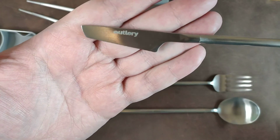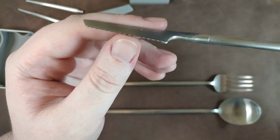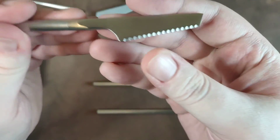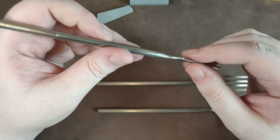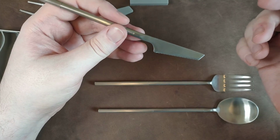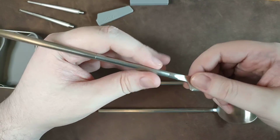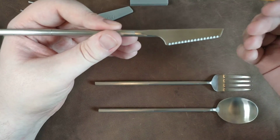So this is the knife, there's the branding there, and we do have a chisel grind on the knife with some nice serrations there, and a little touch of an edge there. Now the knife isn't really super sharp, but it's going to be more than enough to help get through most foods. If you have something that's really tough and you can't saw through with the serrations, you're probably best off using another knife, say like if you carry a pocket knife. But I would say this is going to do it for most jobs.